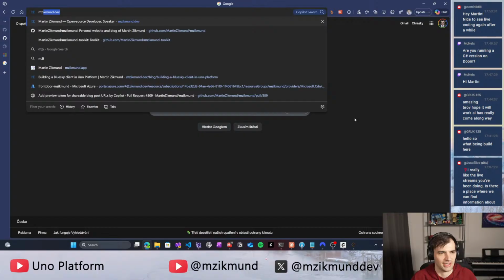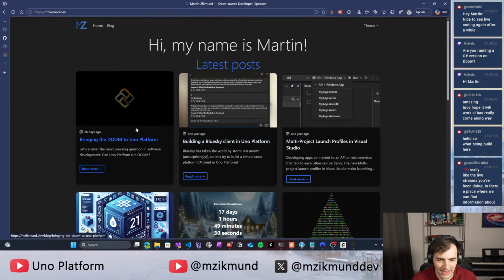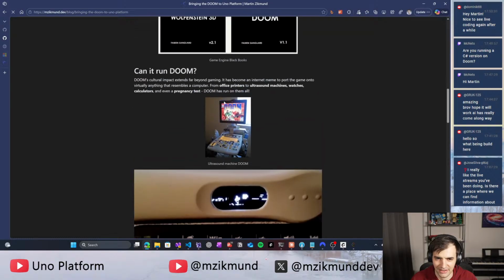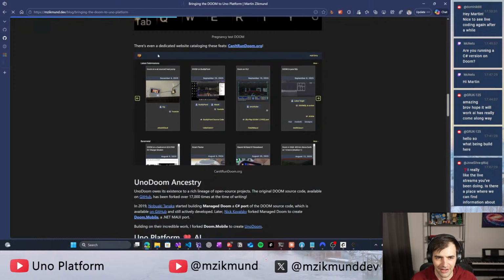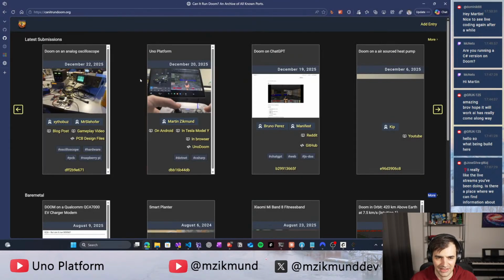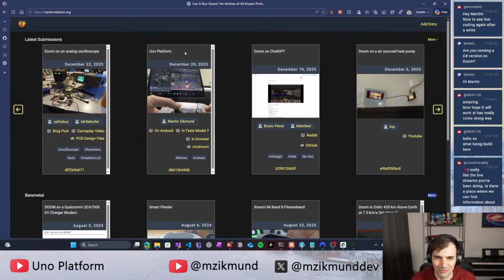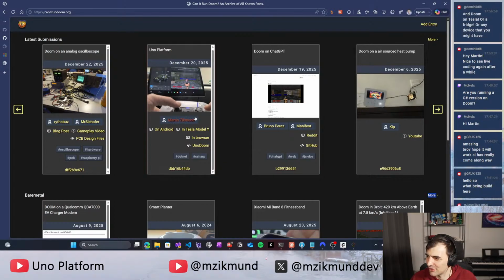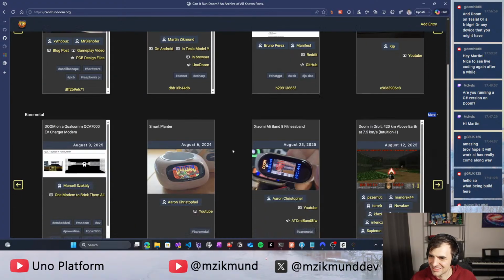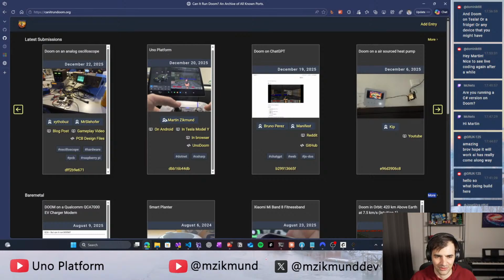Wait, let me see. In my blog post, I included a few fun ports of Doom running on different devices. There is a fun website called Can It Run Doom, and it shows, oh, here is our UnoDoom port already showing. Nice. I submitted it just after releasing the blog post, and it's there. So it's officially Uno platform running on a Tesla browser with gamepad controller in the browser. That's just fun. So this is the Uno platform version of Doom there.